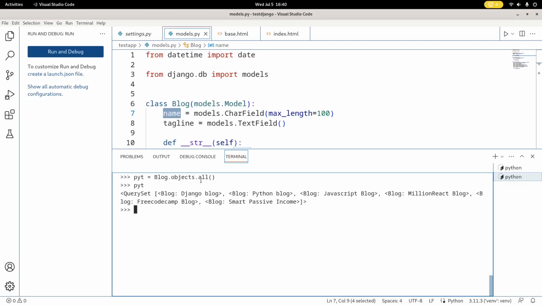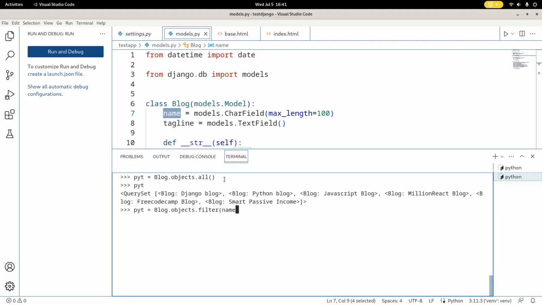So to create a custom query, I can create an instance variable called pyt equal to blog.objects.filter, and this filter method allows us to filter stuff out. So I'm going to filter a query based on the field name, right? Just like what we have here up in the blog. So name, and I'm going to use something called a field lookup.